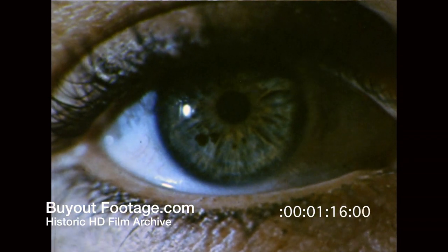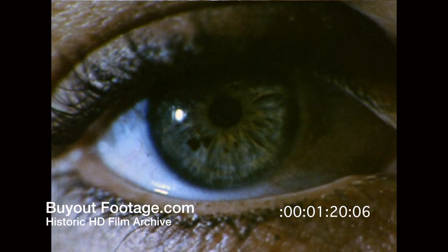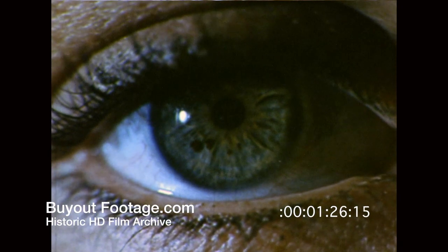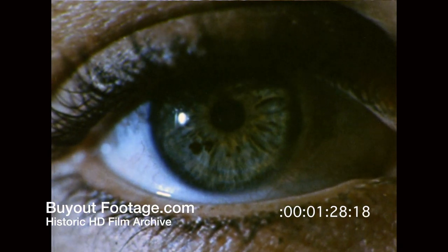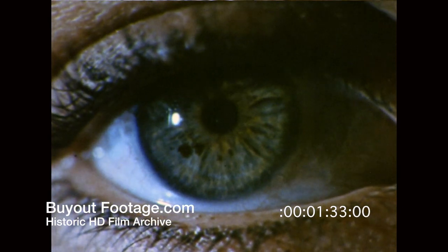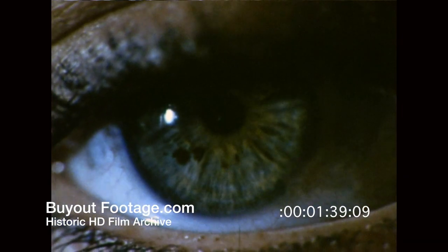This is a close-up of a normal human eye. The periodic blinking of our lid keeps the outer eye surface moist. Up under the lid and at each corner of the eye are tiny glands manufacturing tears which wash away dirt particles and contain an antibiotic to combat germs. The iris opens and closes automatically to control the amount of light admitted through the pupil to the inner eye.